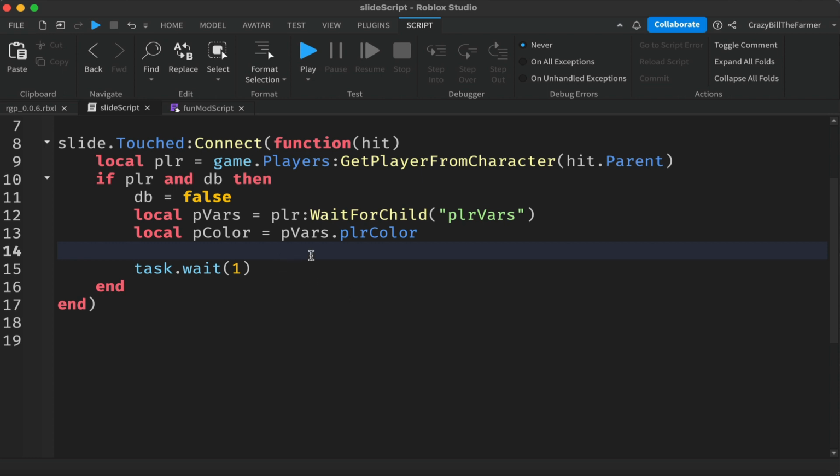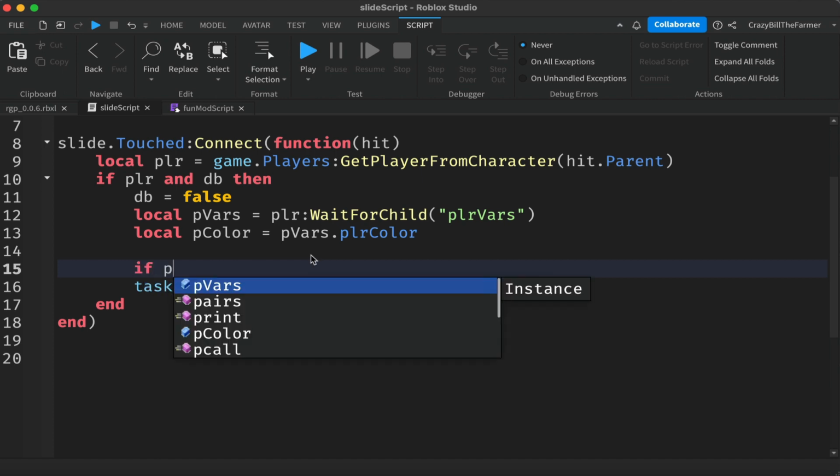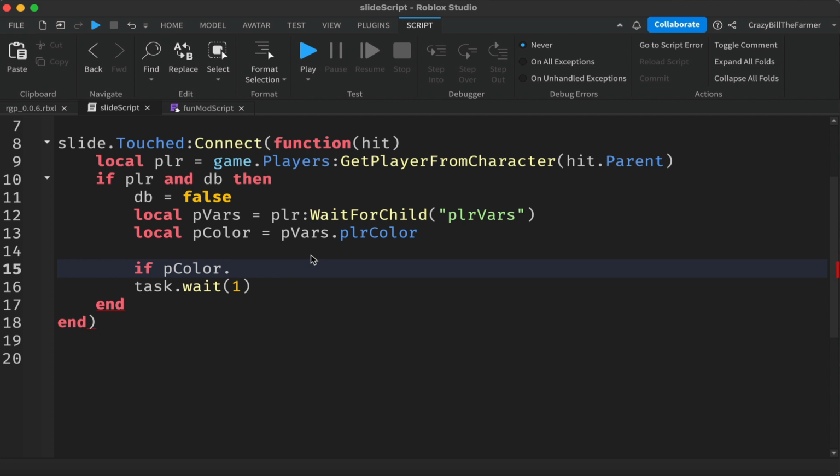Right, but we do need a conditional statement. So what we'll do is we'll say if player color.value equals, and we'll say none for now, because we know that it's none in our script.